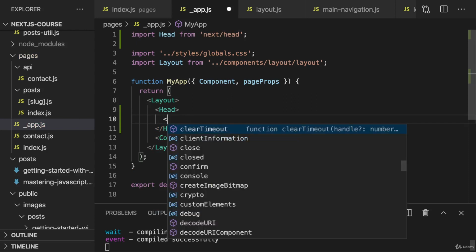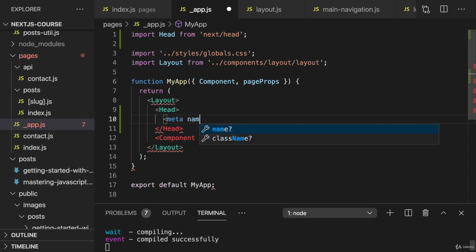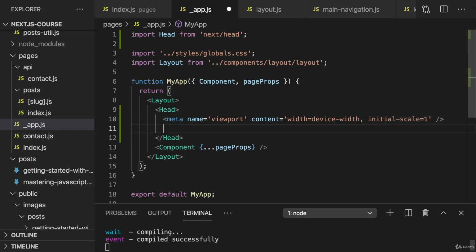But I do want to add the viewport meta element. So this meta element with a name of viewport and then a content value of typically width equals device-width, initial-scale equals 1.